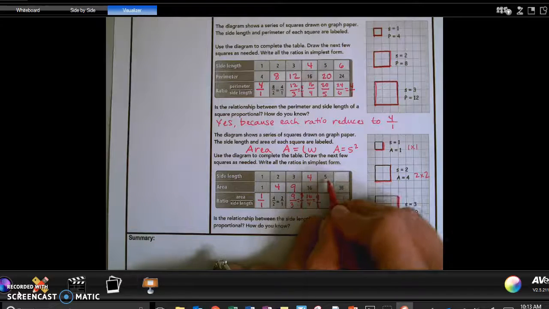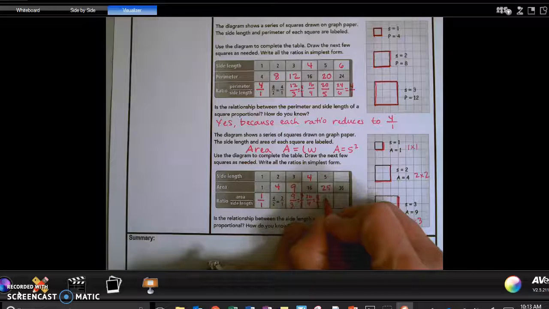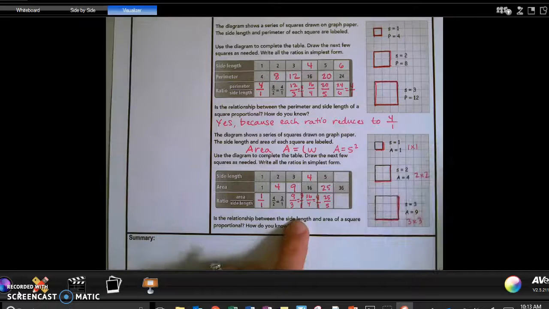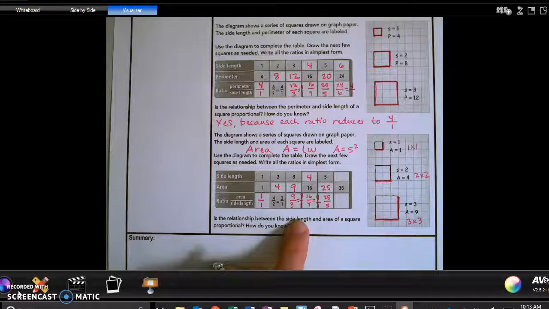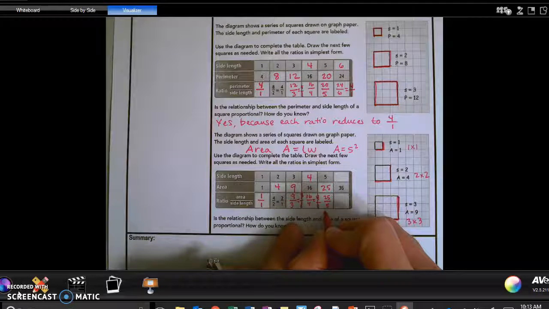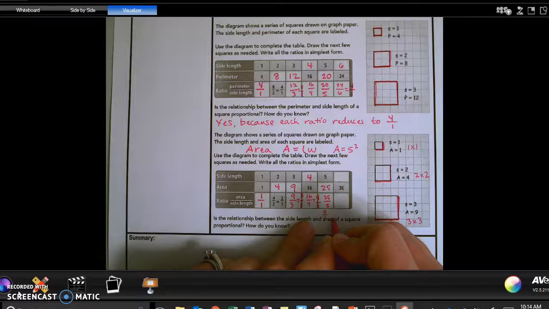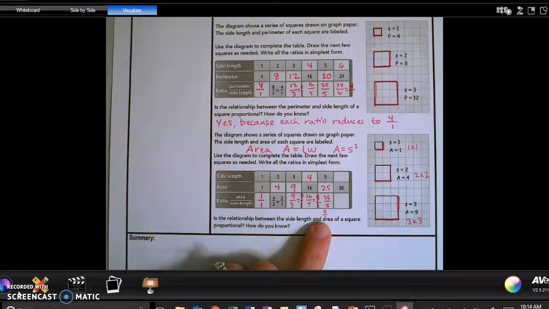As I look at a side length of 5, my area is side times side, or 5 times 5. That gives me an area of 25. So if I write the area to the side length, 25/5 is my ratio, and I can reduce that to lowest terms. I'm going to write below to make a little more room. 25 and 5 both have a common factor of 5. So if I divide 25 by 5, I get 5. 5 divided by 5 is 1. So I get a reduced ratio of 5-to-1.